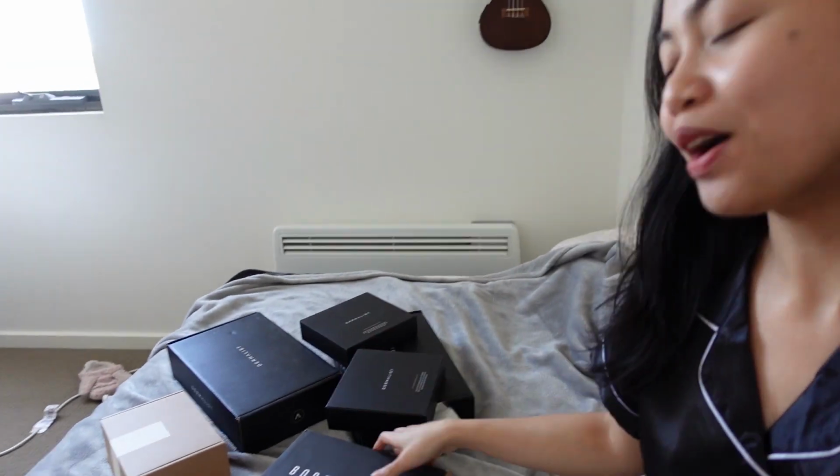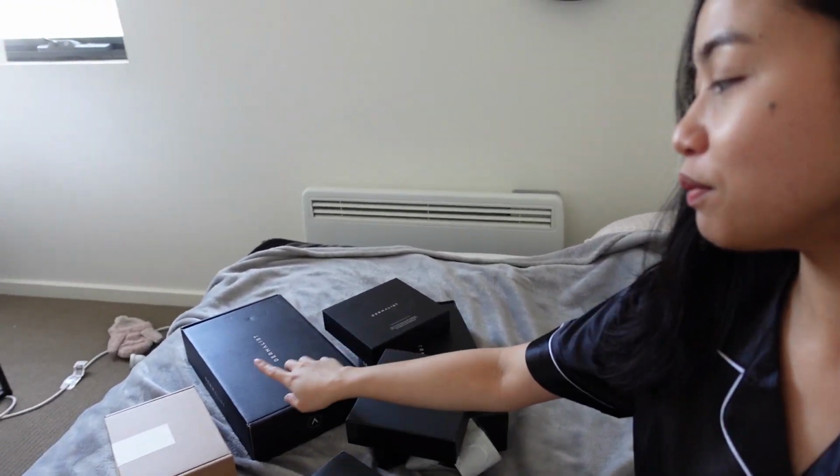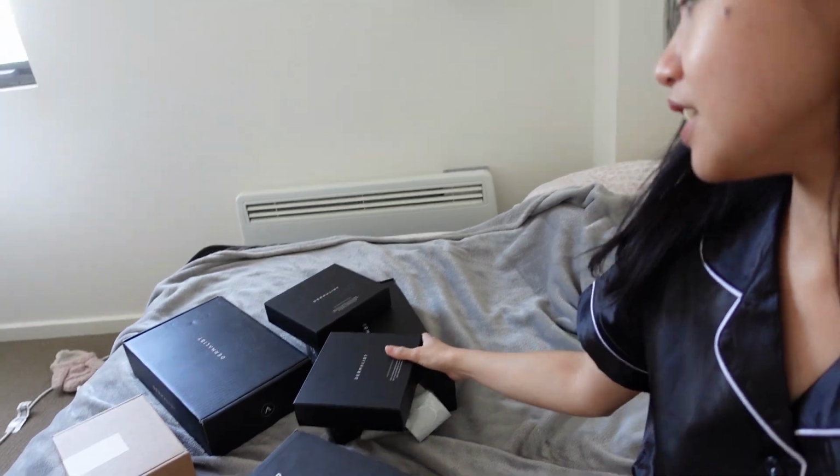So guys, I'm done with my shower and I'm so happy that this day has been so productive. Ayan, tapos na ako maglinis and then, ayan, naligpit na din yung sa grocery. Ayan, so now it's time for unboxing. I have few boxes here. So, this is the most recent one I've got from Bobbi Brown and ito yung iba from Medjuri and Dermalis.